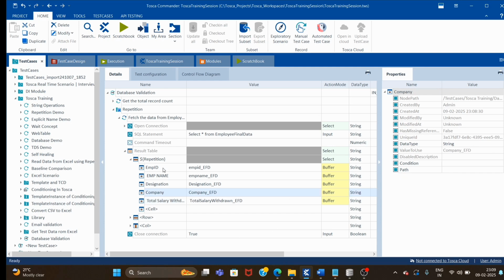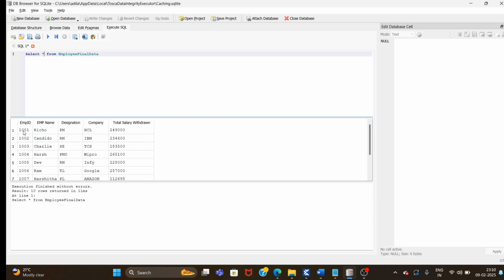So what we are doing, we are getting the data from this table.